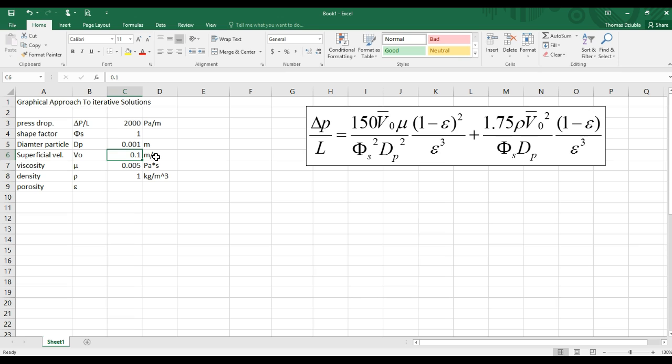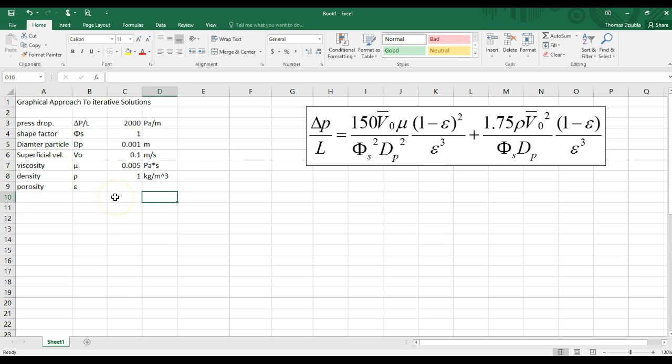The viscosity is set here in Pascal seconds. And usually we refer to viscosity in terms of poise, but here I'm already using Pascal seconds just so everything else fits uniformly, with uniform conversion, so I don't have to do anything, and all these will cancel out in the equation. All the units will equal. And density here is 1 kilogram per meter cubed. All of this is probably accurate for a gas stream going through a packed column.